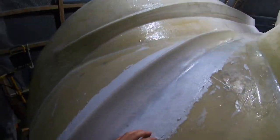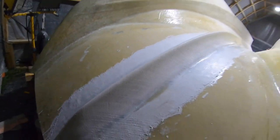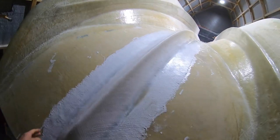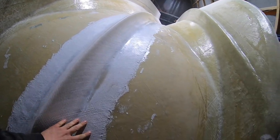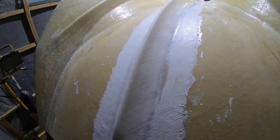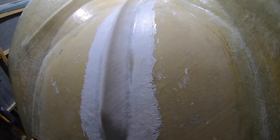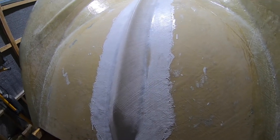Now, everything hardened just fine. It's rock solid. I'm not concerned with that. My biggest concern would be a delamination problem in the future. What I'm going to do is try to scrub this down with just some regular tap water and a sponge and see if this comes up. I will contact Tom over at Jamestown tomorrow just to see what his recommendations are from here. Hopefully we don't have to sand it all out and redo it.